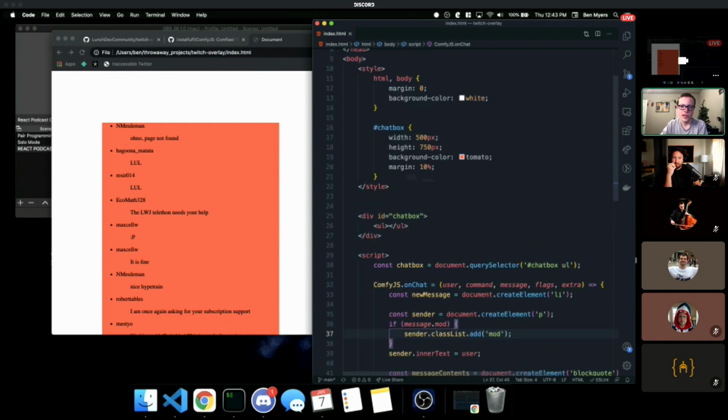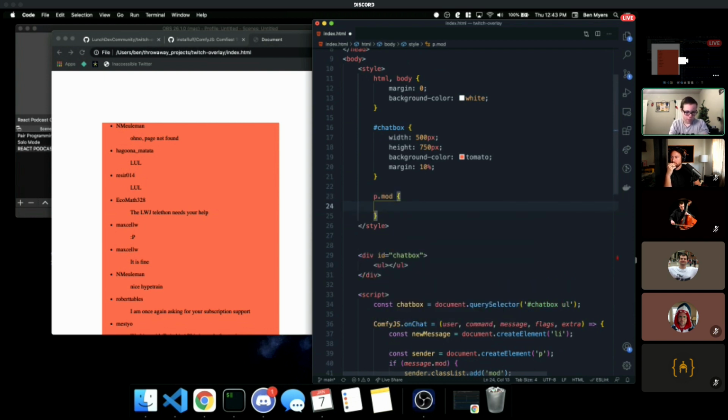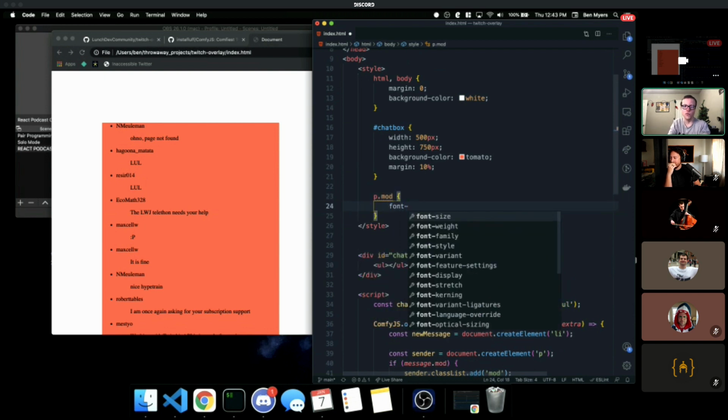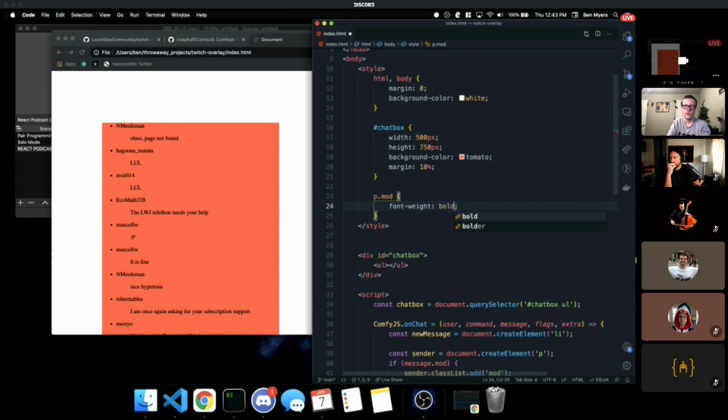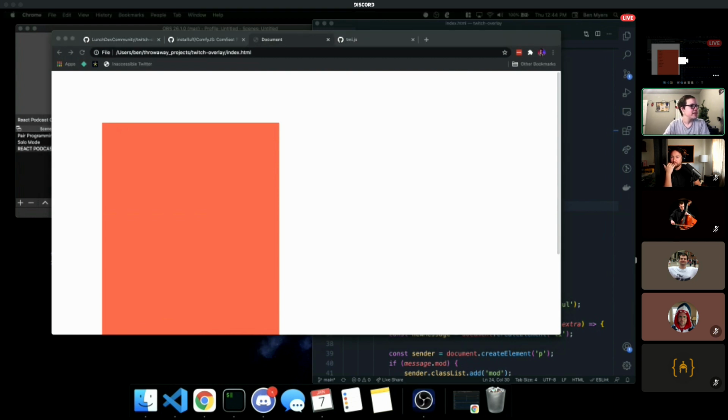And so I can come up here and say, if we have a paragraph with a mod class, then font-weight bold. We'll test the theory out pretty shortly, assuming any moderators end up commenting.